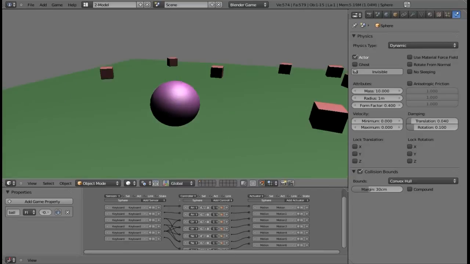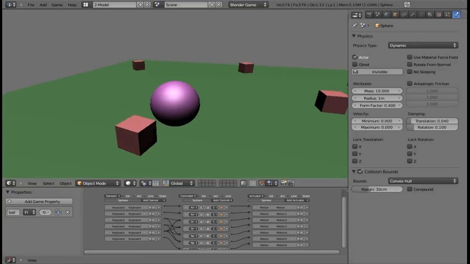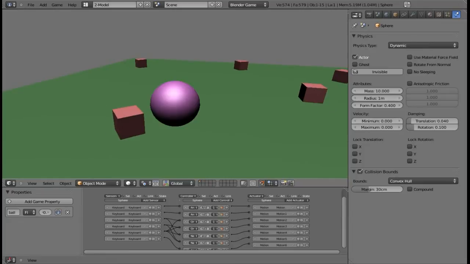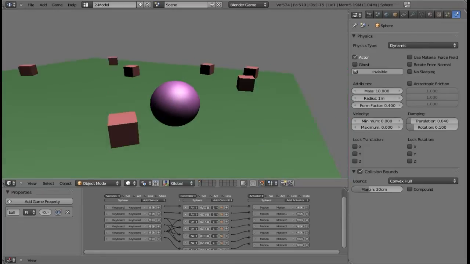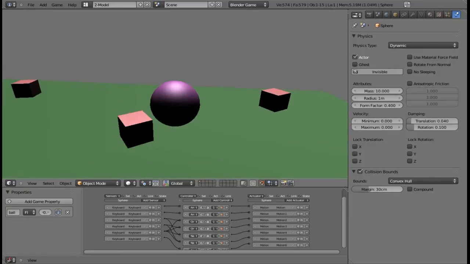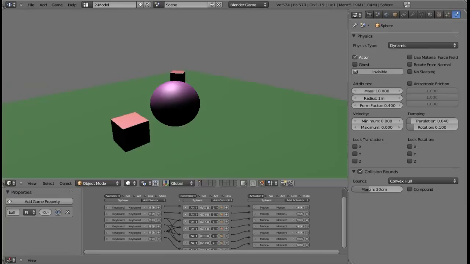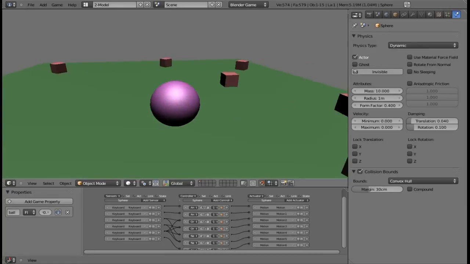And I'll show you why. Because you have that bounds around the box, you're going to start moving boxes before you touch them. So if I get close to that cube, see, I'm moving it without touching it. So that's an issue there. Once again, all depending on the game, but I'm just showing you the techniques I know to get them to work. They may not be the best, but each one might work better for a different scenario. So go ahead and play with that.